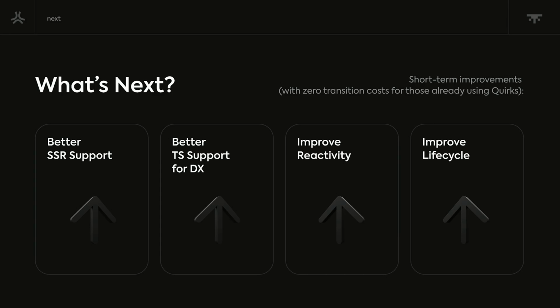What we have is fine-grained reactivity. If you don't know what it means, it means if you change something in your code, it only re-renders what changed, not everything. And I will also improve the life cycle of the whole architecture.